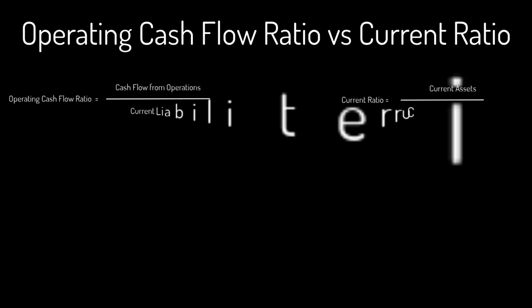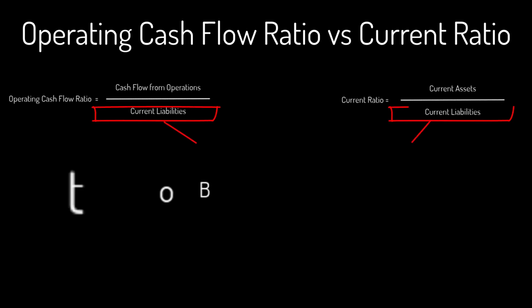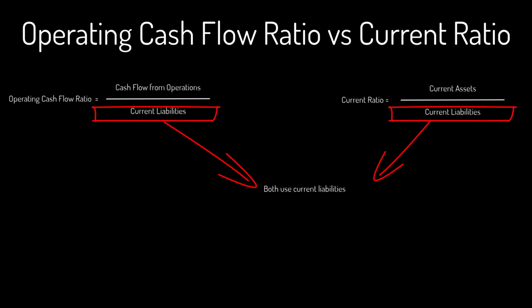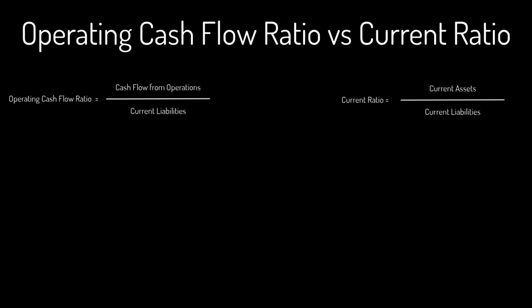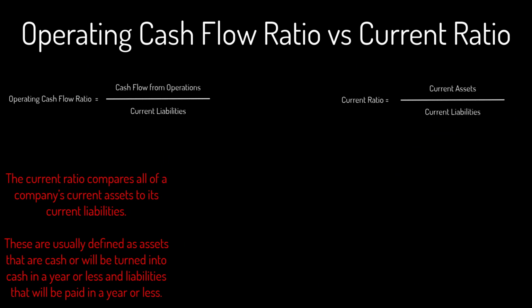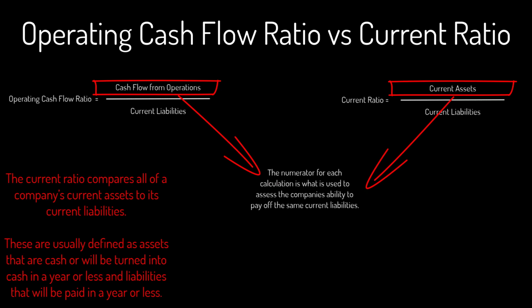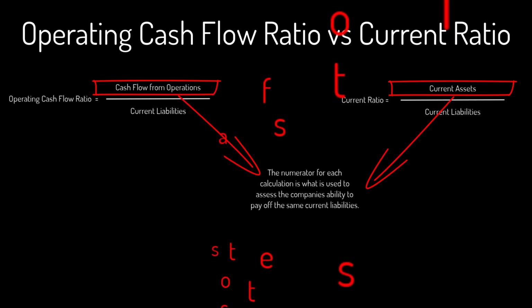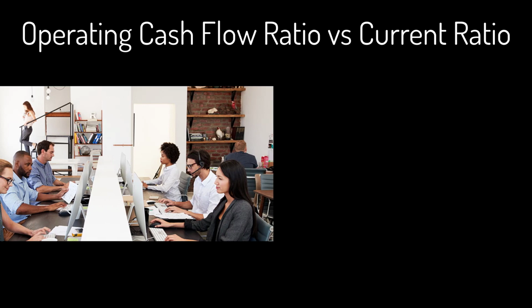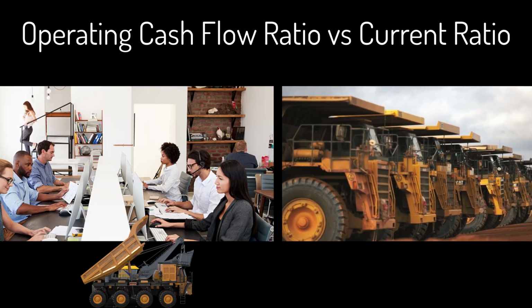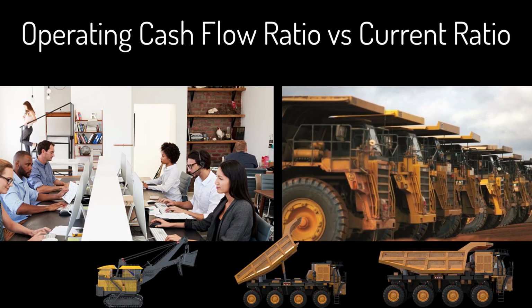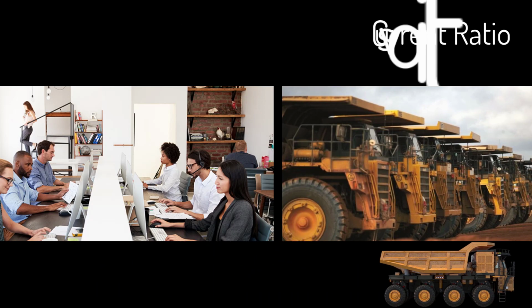The common feature of operating cash flow ratio and current ratio is that they both help in measuring the short-term debts and liabilities that a company owes to its debtors. While calculating the operating cash flow ratio, cash flow from operations is considered to pay off current liabilities, while for calculating the current ratio, the company uses its current assets. Depending on the type of business, these two ratios could be like night and day because, for example, a tech company could have far less tangible assets compared to a mining company, potentially skewing the current ratio. I've done a video on current ratio and we'll link it at the end of this video.